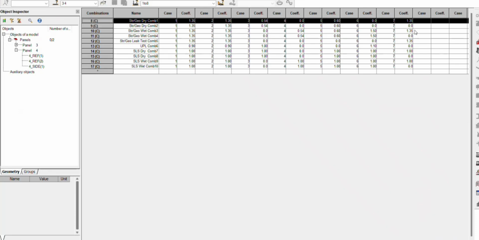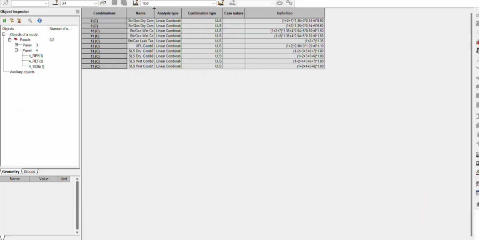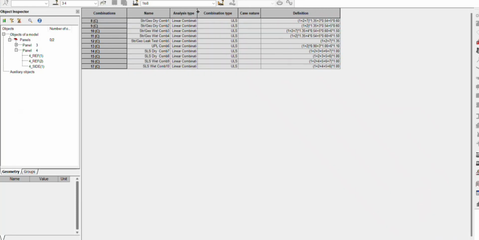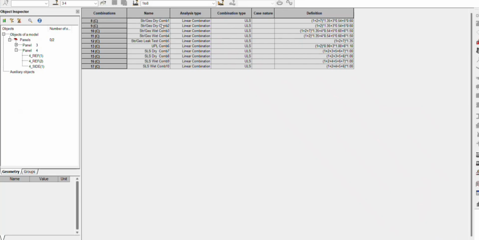So these are your different load combinations, and it's the same as the one we copied from the Excel sheet. Just close this one, or you can go to values, and this will give you an overview of what this load combination is.